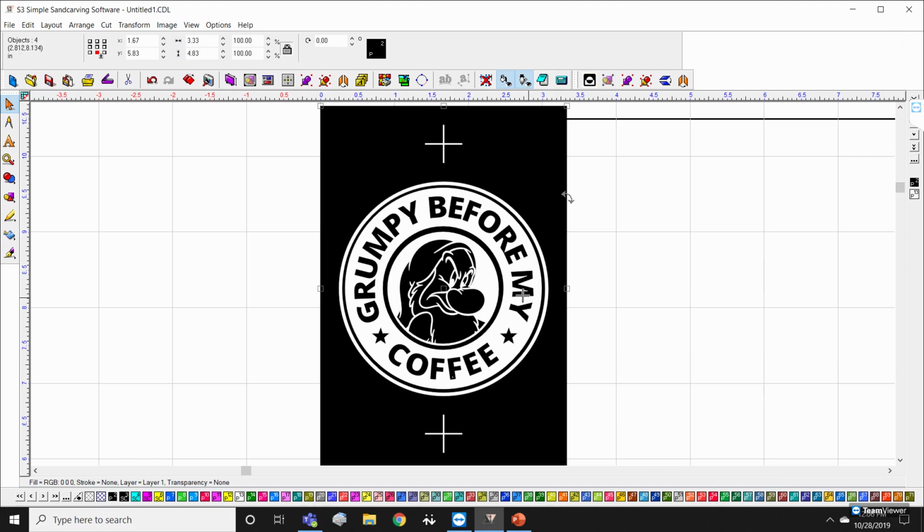So when I put it down on my job, if you're using Rapid Mask, it's going to be a dark green color. You'll see where those crosses are, and you can line that right up to your substrate. Once you line that up to your substrate, when you mask it off, you can mask over those X's so that they don't get blasted. And it gives you an easy way to make sure that your jobs are always straight and they work well.